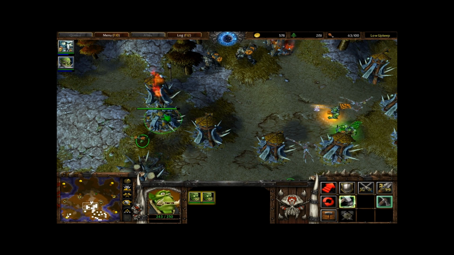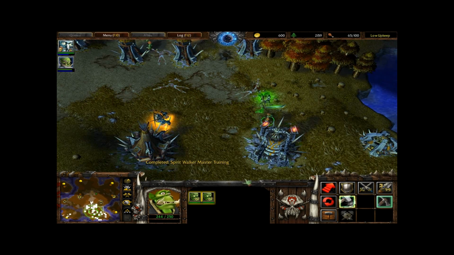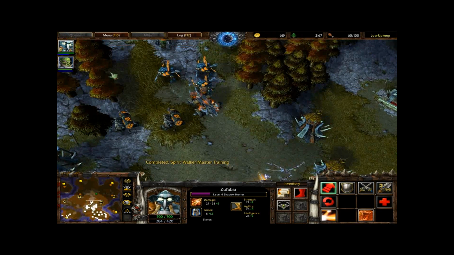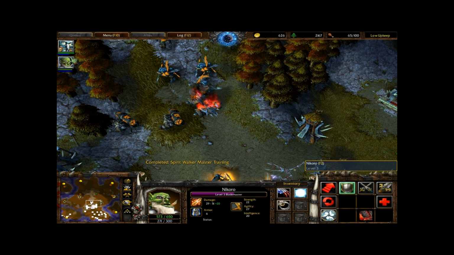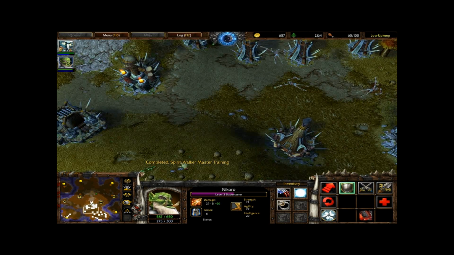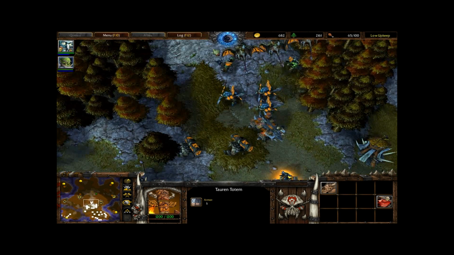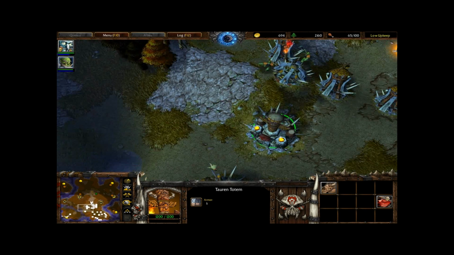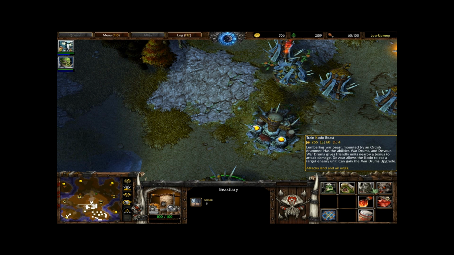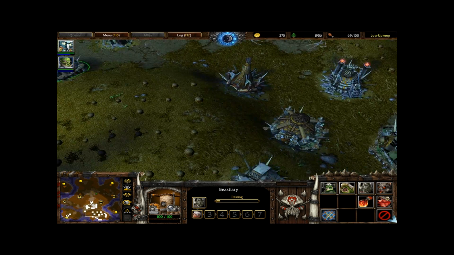Alright, there's their hero. Moogle the Sly. But he's dead. There's Zulabar. Who do I kill first? I'm gonna attack. That's what we're gonna do. Actually, maybe I should wait. Gonna wait for my Kodo Beast.